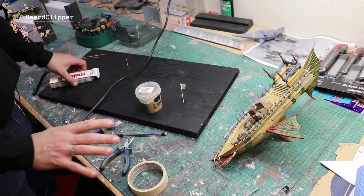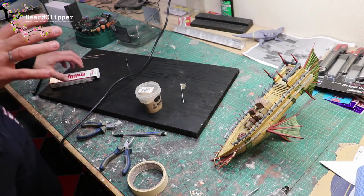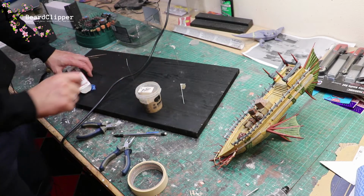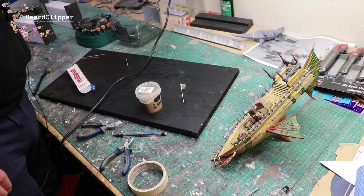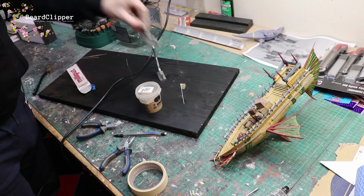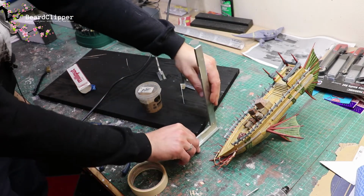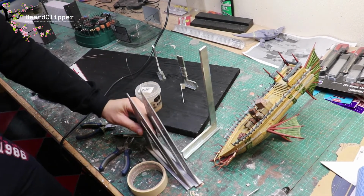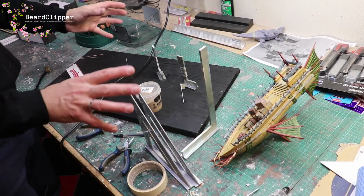So I'm going to see if I've got any 1 mil copper, and see if that's going to work. If not, I'll make up some very small amount of Milliput, put it into these two holes, and when that's nearly gone off, I will then insert these and use my 90-degree things. I've got various items just on the shelf above my working area. I always have things to hand if I can, and I've got these two as well, so I can clamp and make sure everything's 90 degrees, leave it overnight, and then in the morning come along and I'll be able to do the next step.